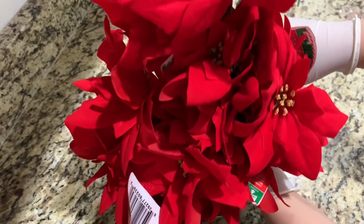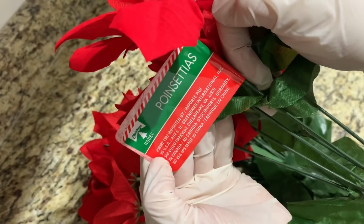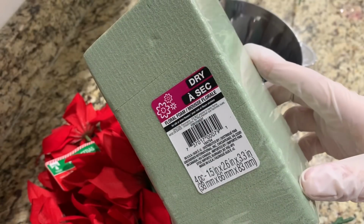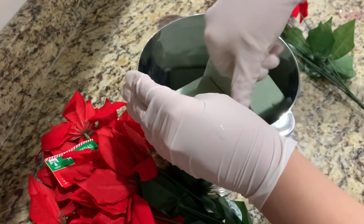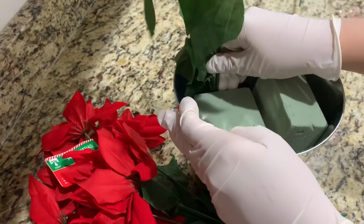For the second DIY, you'll need a bouquet of flowers of your choice. I have some red poinsettias from Dollar Tree, a silver bucket, and floral foam from Dollar Tree as well. I'm placing 3 of the floral foams in the bucket so I can add the poinsettias. You can add whatever flowers you want. These are very popular for the holiday season and it was really affordable to make.